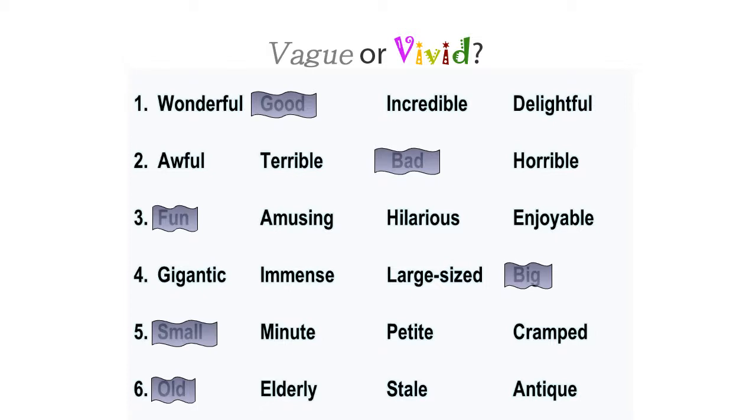For example, you can use the word elderly to describe an old person, but you won't use elderly to describe a piece of furniture. You would use the word antique for furniture. Again, it is important that you find more vivid words to help the audience see or feel whatever you want them to see or feel. For descriptive writing, a dictionary or a thesaurus should be right by your side as you write a descriptive paragraph or essay.